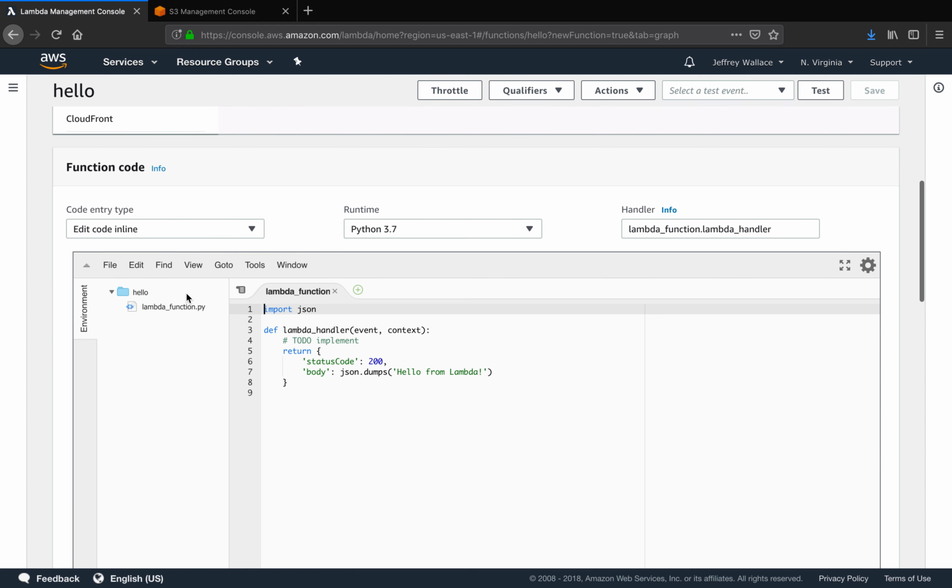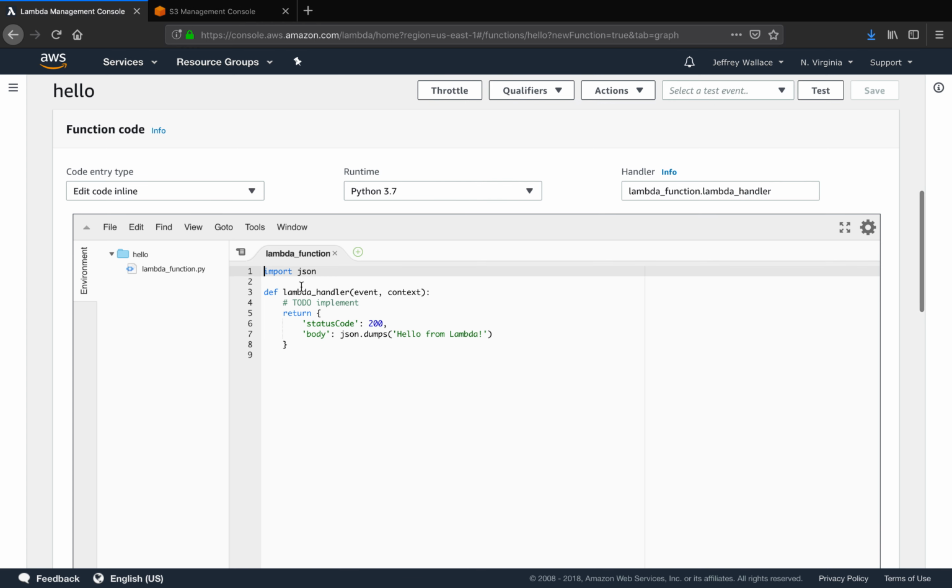So you can see here that you can then go down to this function code section, and this goes back to what I was talking about, that the Lambda console provides you a cloud IDE that you can actually use to develop your Lambda function. If you don't want to do that, you can also just upload a zip file, but we're not going to do that here.